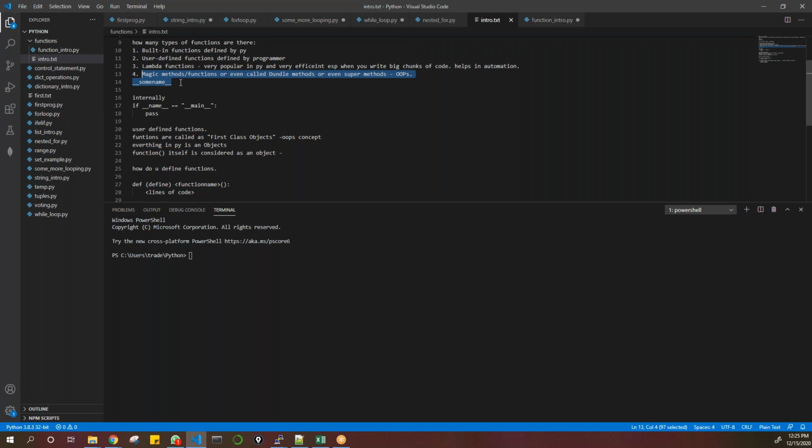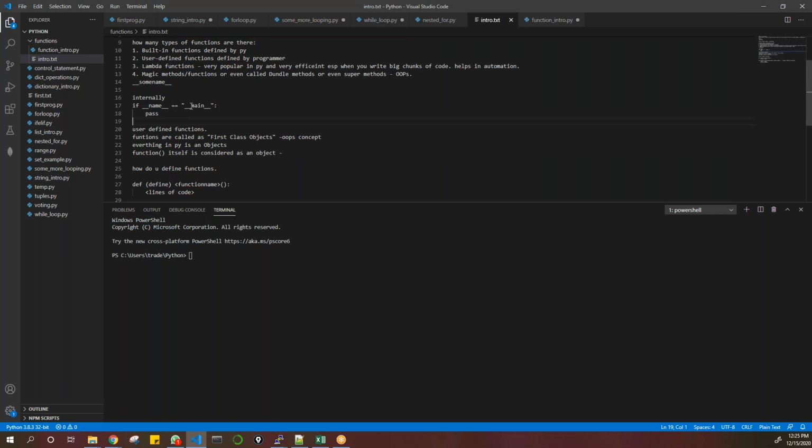What it means is, again, this is a concept we'll talk about when we cover OOPS, but I'll answer your question. You saw this, right? Underscore underscore main. This is an inbuilt call. We never see this on the output. That's why the Python community decided that any Dundle methods or super methods or magic methods, they're all the same thing, we are going to put this as a naming convention.